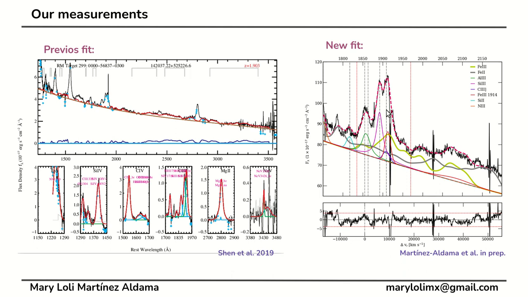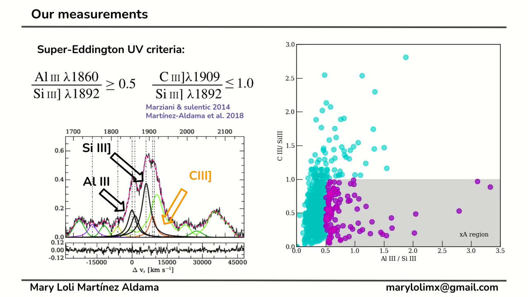So that's why it was really important to repeat the fittings, and we are doing it again using an automatic code. This really permits us to analyze a large number of samples. We have identified in our small sample that if we take this flux ratio, basically if we are able to measure the aluminum III, the silicon III] and also the carbon III], then it is very important to measure the carbon III] and constrain these emission lines very well.